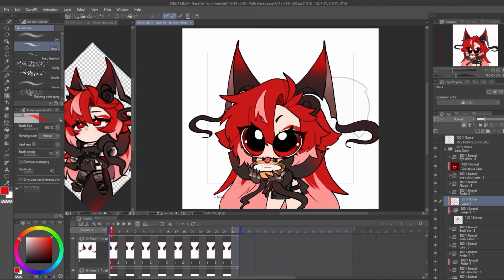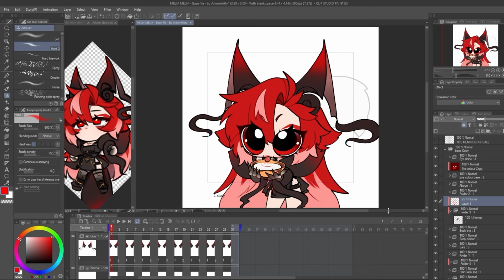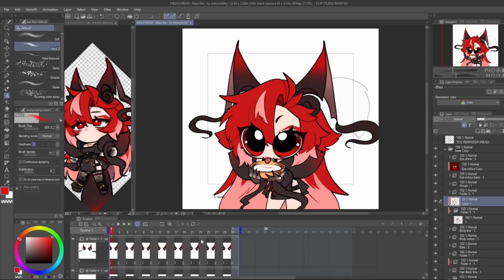So let's see here. Our next step is going to be making sure all layers are completed. So in this case, what that's going to mean is we're going to make sure that all of these frame pockets here, where there's 3 frames that are needed, are going to be filled. We have to do it individually for anything with extra animation, like the tongue and the ear tails. And I believe there's some other details we'll be getting into in just a moment as well. But first, let's get that done for you guys.